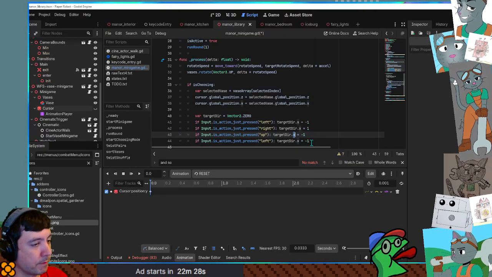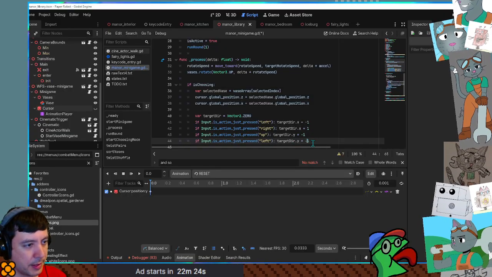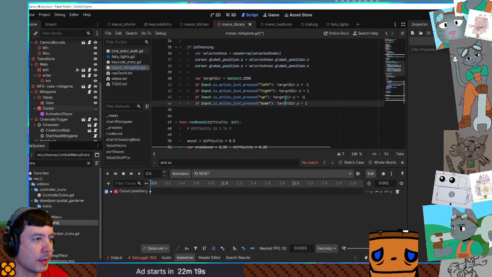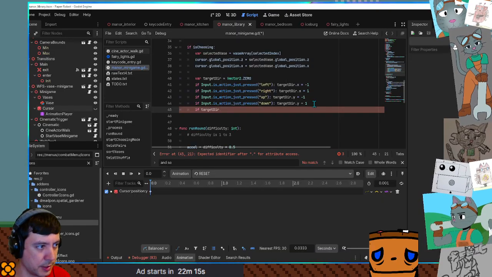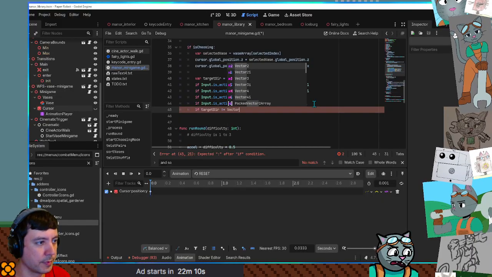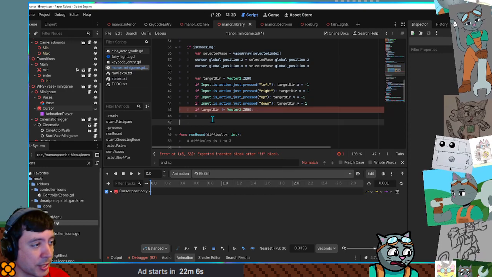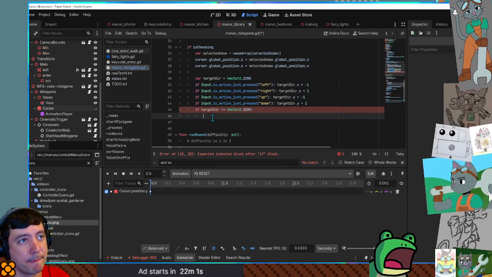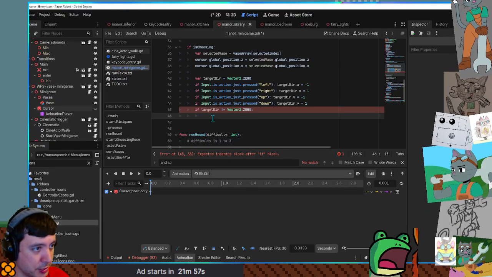I say that's -1 and +1 for that. Okay, so if target direction, if we're actually applying some target direction here, then we need to pick the closest vase that is in that quadrant.